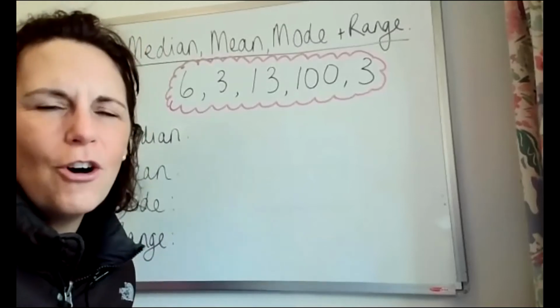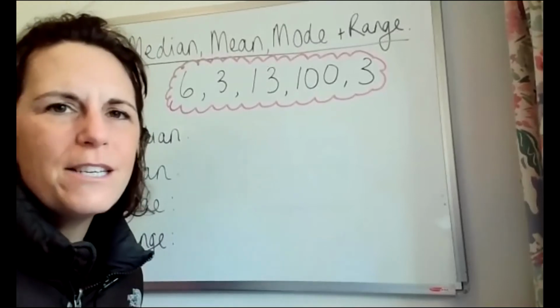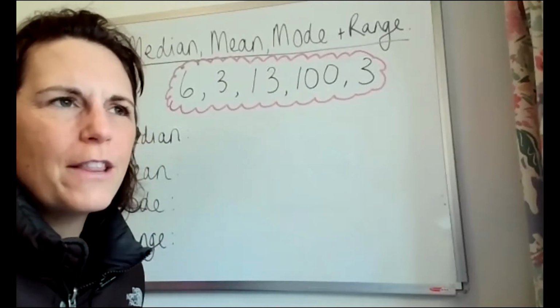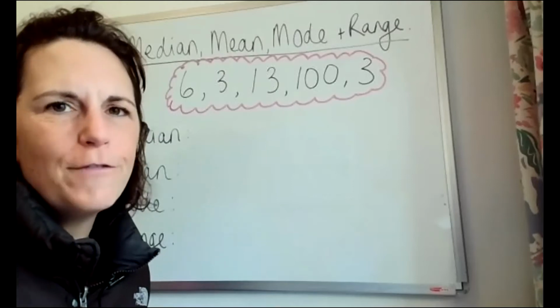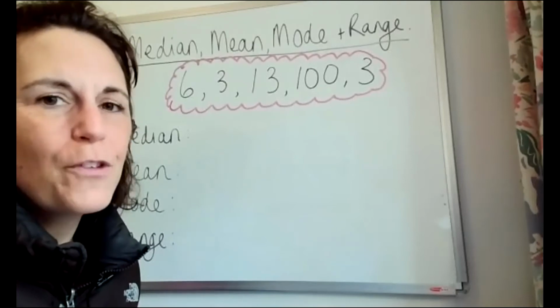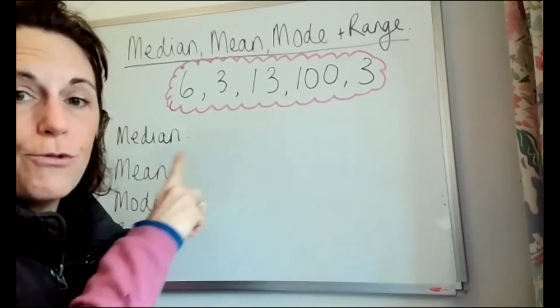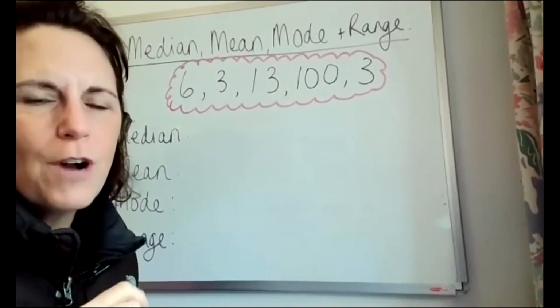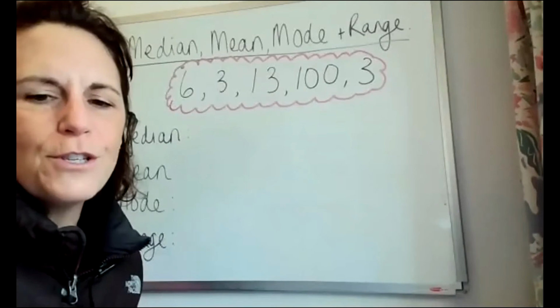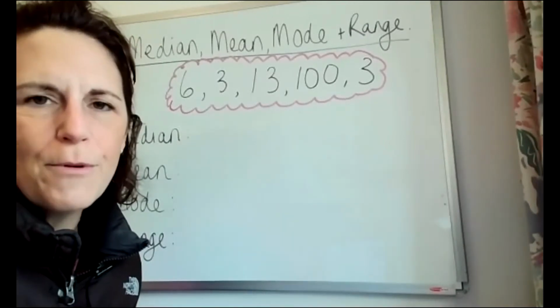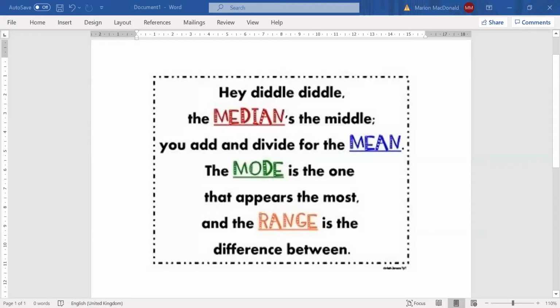This time we are on all the averages: mode, median, mean and range. Something that we all have to know. I think we learn it in year 4, certainly in year 5 and year 6. You're expected to know how to work out all the different averages. So here I'm going to explain how to do all of them using my example on the board in just a second. But I've got a really good little rhyme, not my own, that really helps you to remember it. You might have come across this at school, but this is just to jog your memory of a really good little way to remember which one is which.